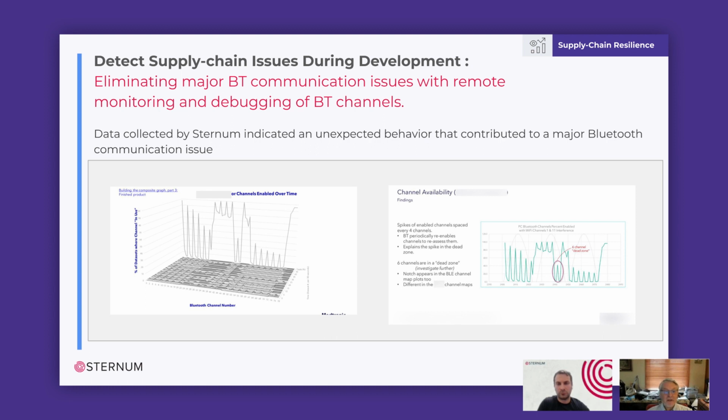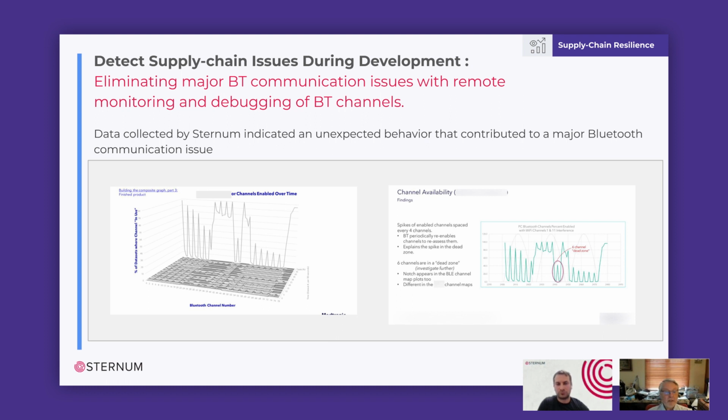But one of the odd findings here is why is there a notch in the middle of that spectrum where we're unable to use those channels in that small notch? You can see on the right-hand side there where I've circled that area on the plot. There are 6 Bluetooth channels in there that are just mapped out, and it's in a usable area of the spectrum. So this is an unexpected finding.